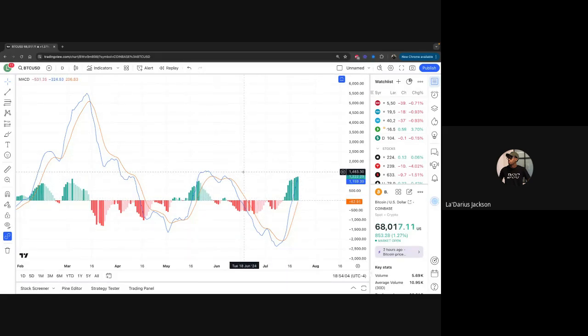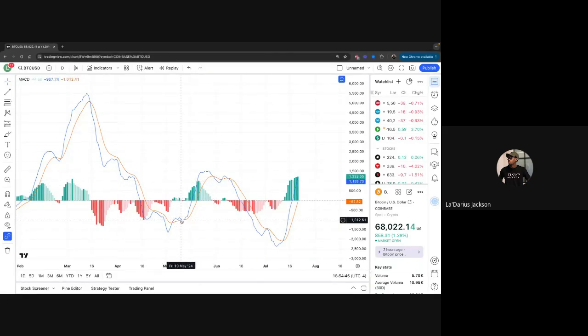So again, the MACD is just a way to confirm what's happening, because sometimes you may have a stock that's going down, but it's still in the buy trend, or you may have a stock that's going up and it's still in the sell trend. This way you can confirm, okay, are people buying or selling this? You can just look at the MACD and get a gauge for the pressure that's being applied to the asset. Now, the chart behind it, we have this red and green. This is the histogram, which is for people who have a hard time paying attention to the lines and seeing how they cross, or if they're on top of each other, because sometimes you can look in this area and it's kind of hard to tell.